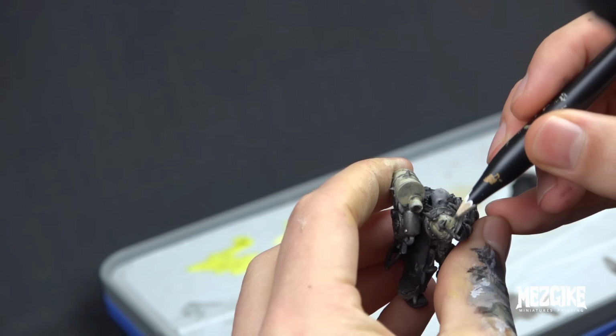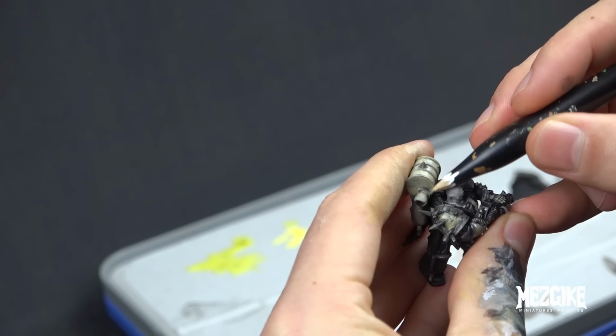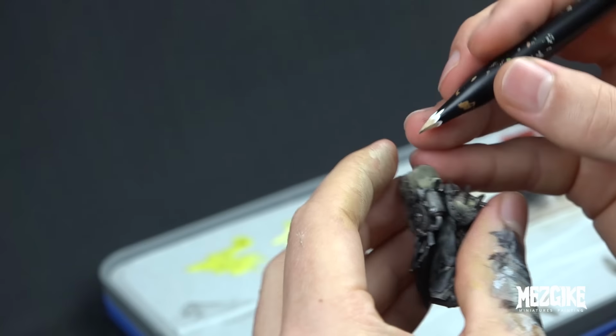So way back at the start, an hour ago, right, we used that Doombull Brown, and then like a crazy person we drowned it in hairspray, and then we started spraying over it and painting layers over it.